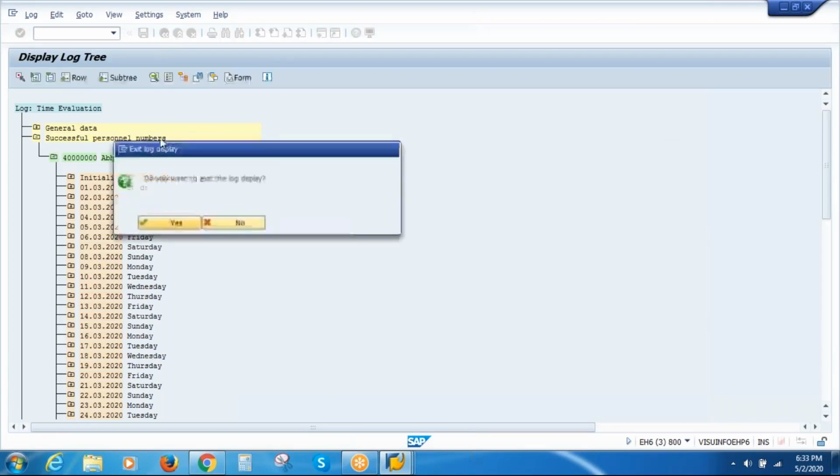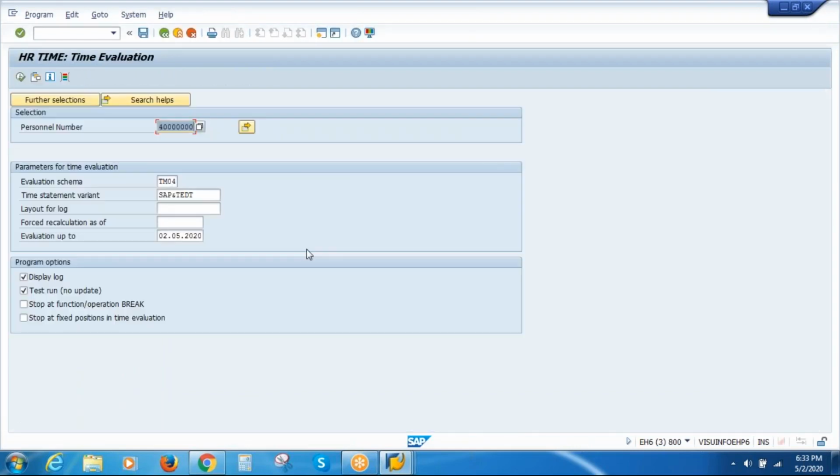Now, when you navigate back, because PT60 is a very important transaction code, you will have to use this T code whenever you want to test, whenever the end users report that there is some error in time evaluation, or for whatever reason you want to execute time evaluation.